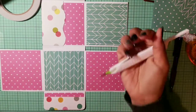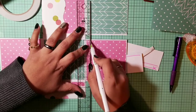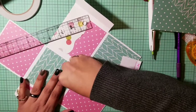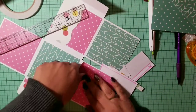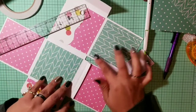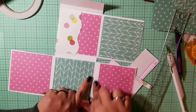So what I'm gonna do, and I hope I don't destroy this, I'm gonna cut really lightly to cut the pink paper off. So we're gonna go a little bit inwards of the pink paper and lightly cut. Uh oh. Come on, Elizabeth. So my bad. I might have to redo this. Okay. So we're gonna go up there. My goodness. It's gonna look messy, but I want you guys to know that that's what we're supposed to put.